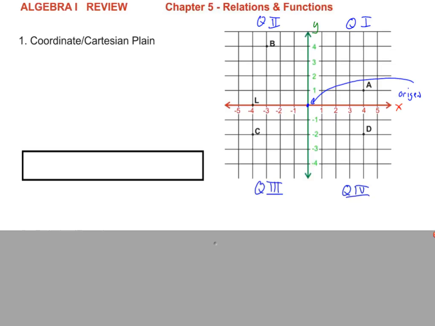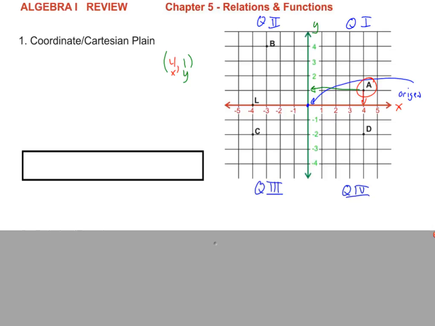The coordinates are an ordered pair. An ordered pair meaning there's order. So let's do a point A here. So point A has an x coordinate of 4 and a y coordinate of 1. Right? Remember, we always put coordinates in parentheses. This is an ordered pair, meaning the x coordinate, the horizontal change from the origin always goes first, and then the y, the vertical change from the origin always goes second.